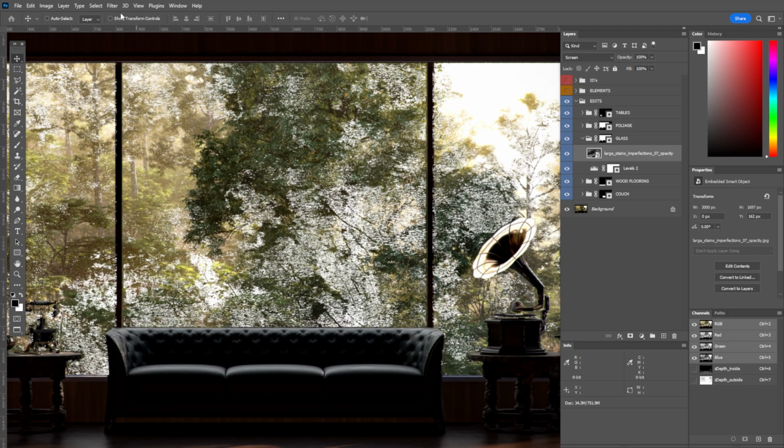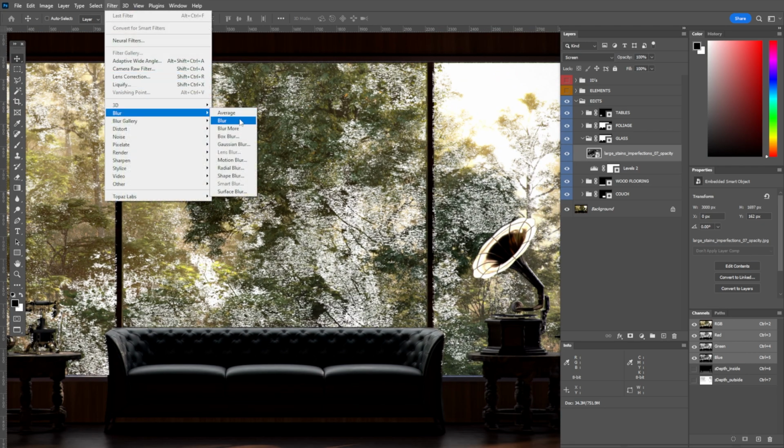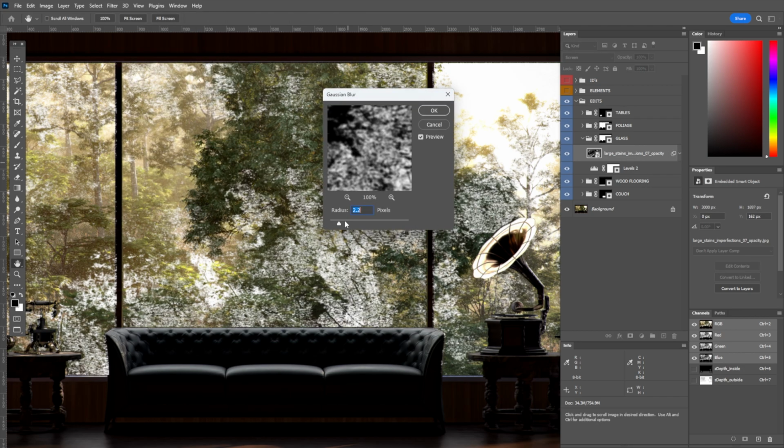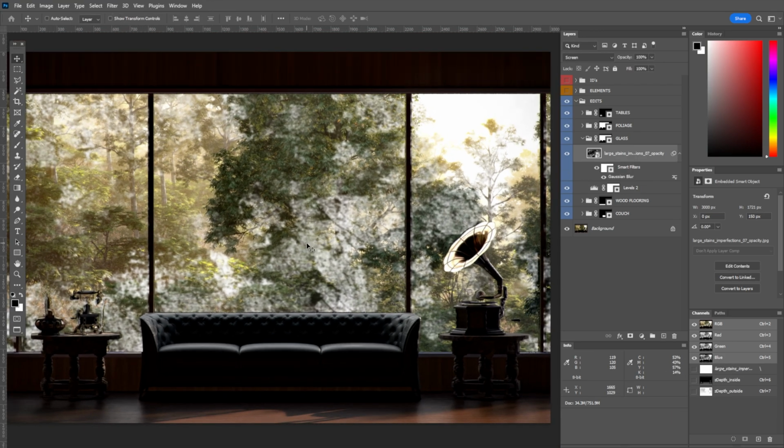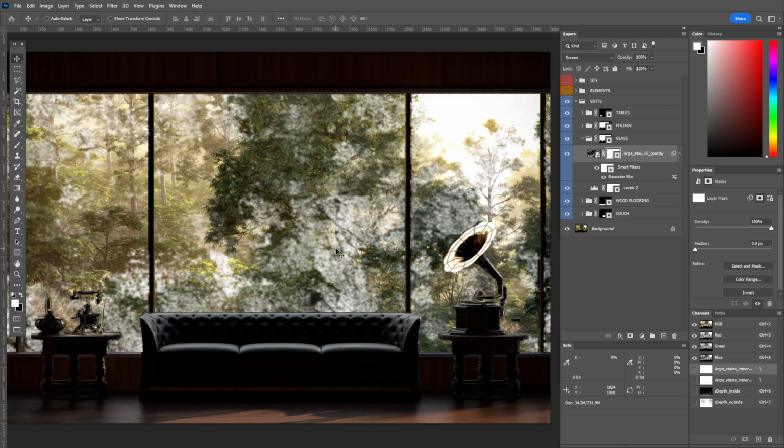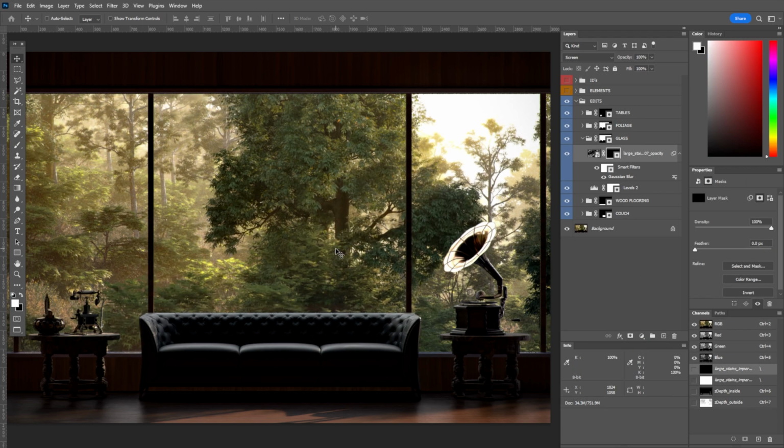I'm also going to go into here and go filter, blur, and let's go Gaussian blur. I'm just going to start pushing this up so it has that kind of blurred effect. It's not too strong. Click OK. But obviously, again, this is still too much. So on top of this, I'm going to add another mask. I'm going to go Control I to invert it so it's completely disappeared. Hit B, so in our brush tool, and make sure we're painting in white.